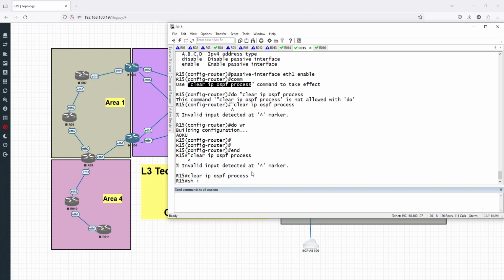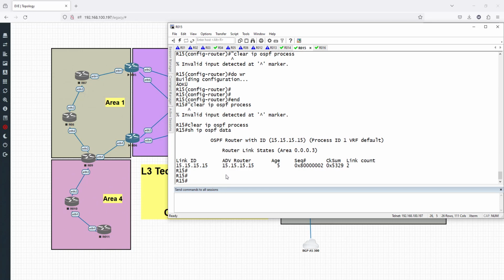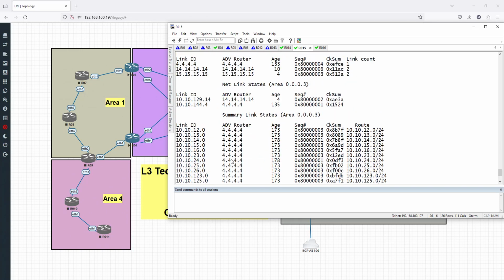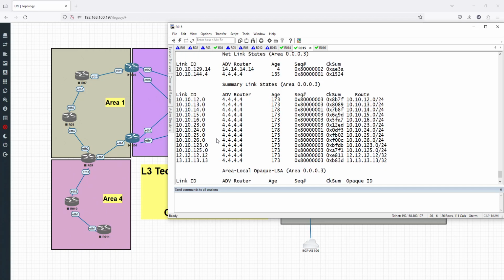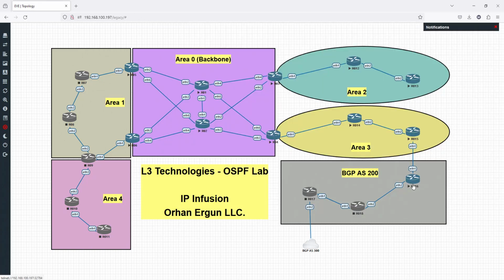Okay, so if I say show IP OSPF database, now I have a link from 15. Okay, now I have full information inside here. Okay, so you see that I have received information from different areas, specifically even from area 2, which router 12 and 13 are inside. Again, I have only one exit point, which means it would be better to configure this as a stub, but there are some interesting cases here. I might have redistribution here.